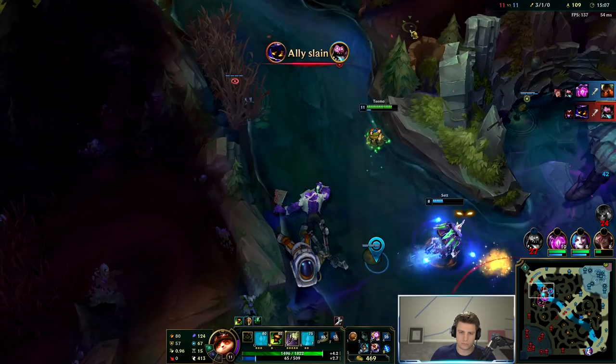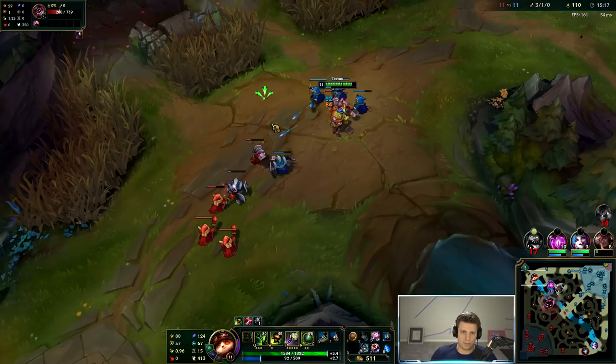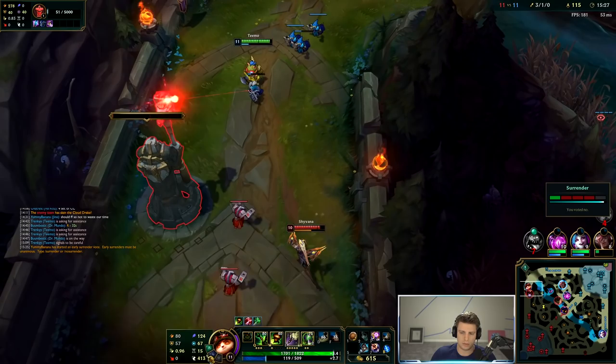We are way too overextended with nothing right now, but we got them off the rift, which I think is worth it. Okay, I'm really going to have to make sure I'm carrying my teammates here, and really the way to do it is to just pay attention to the map. Do not get in your own head about like, I need to do this, I need to do that. Whoa, relax.